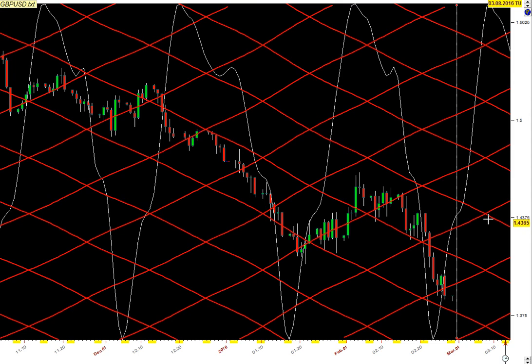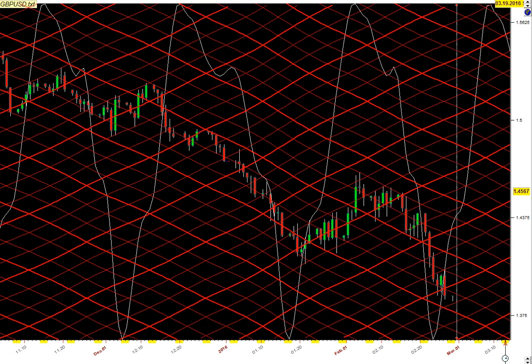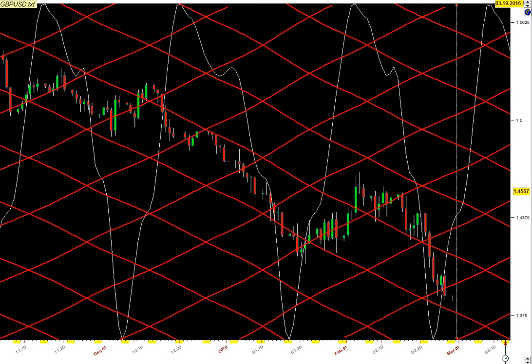So right here, I would probably think that the pound dollar would probably sell off. I got a vibration level there, and I have this confirming that. If you want to do the RSI, you can, or whatever. So those two right there confirming it could be a possible swing high. If you want to add harmonics 2 and 3, you can, but just to make it easy on the eyes, I'll just leave it with the main planetary lines without harmonics.